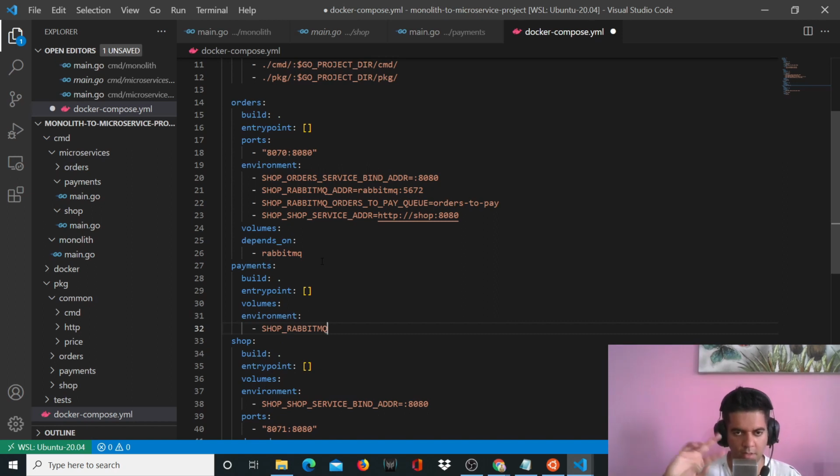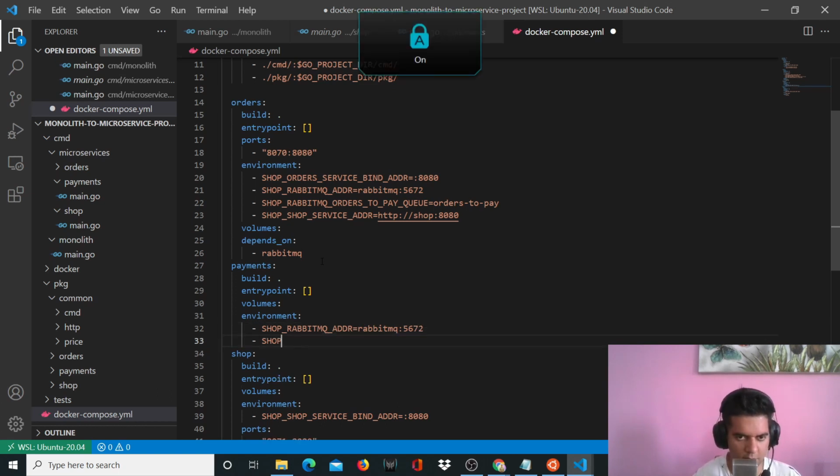Your orders and payments are connected. So you'll say RabbitMQ address is equal to RabbitMQ port 5672, and shop RabbitMQ orders to pay queue is equal to orders to pay.